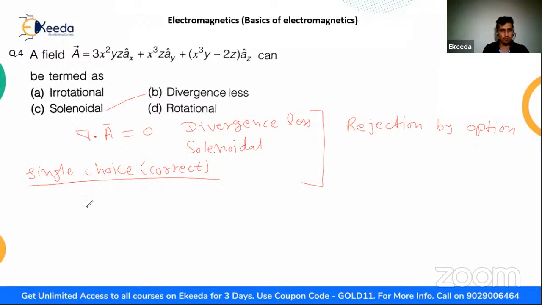Okay. And now we will also calculate exactly what it is. Whenever del cross A is 0, then the vector is known as irrotational. So we will calculate whether this is 0 or not. If it's 0, then it's irrotational. If it's not 0, then it's rotational. We have to calculate the curl. We need not calculate the divergence, because it gives the same information. If it's solenoidal, then it will be divergence-less; if not, then it will not be divergence-less. So it's already ruled out.